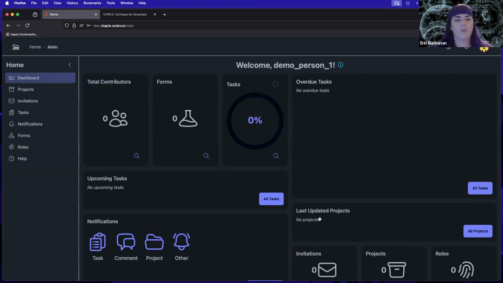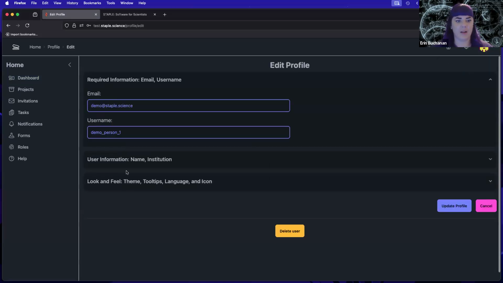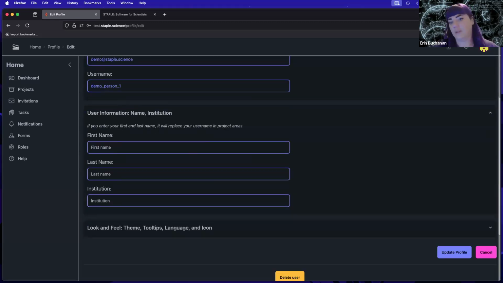Okay? And so what I want to highlight is, starting at the top, as you make your account, you've got a couple of options to update your profile. And you do have to enter your name. Later, if you're moving institutions and need to change your email, perfectly fine, change your email. But no one will see your name until you add it. So that'll control showing your name within projects.